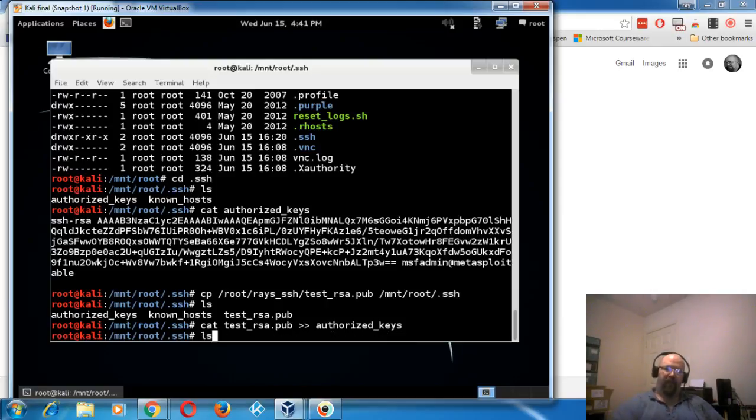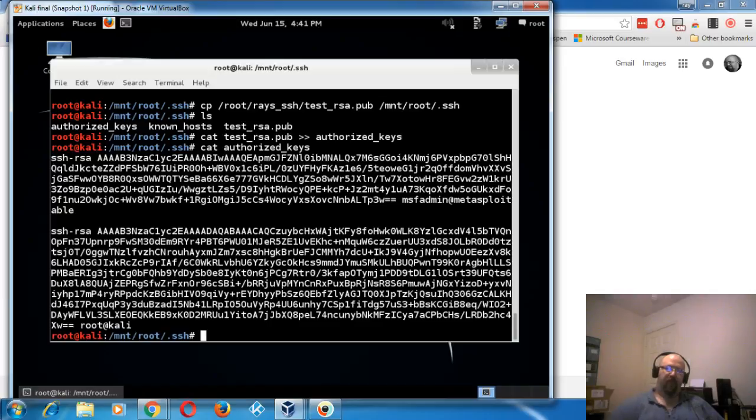So now if we look at the authorized keys file, we can now see that not only is his in there, but mine is as well. So you can see right down here at the bottom, root at Kali. Life is good. So I've now added myself to this guy's server's authorized keys file, which is pretty awesome to have. Next, we're going to use my private key and try to use my login credentials and try to log in SSH-wise into this guy's machine.